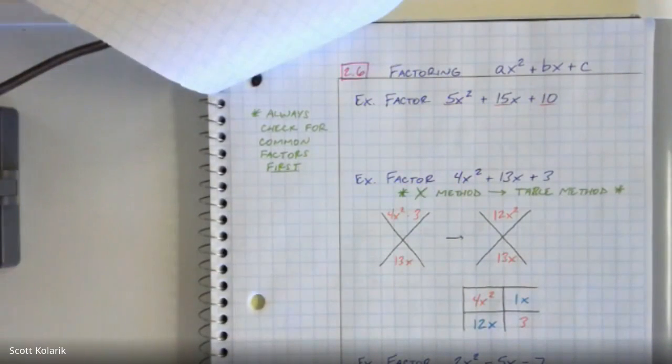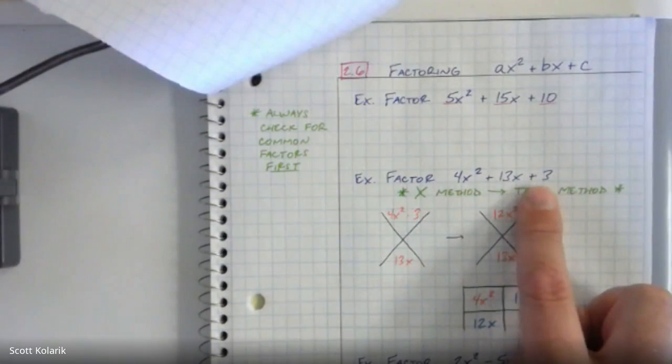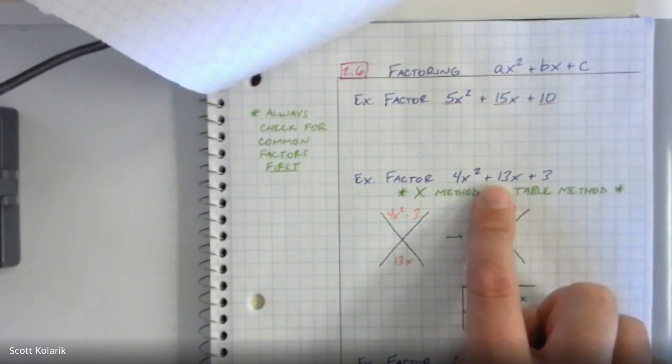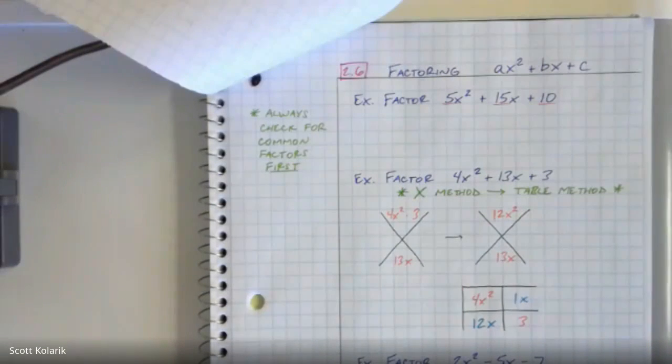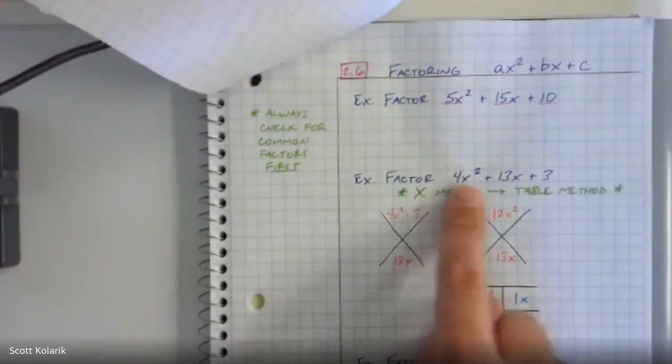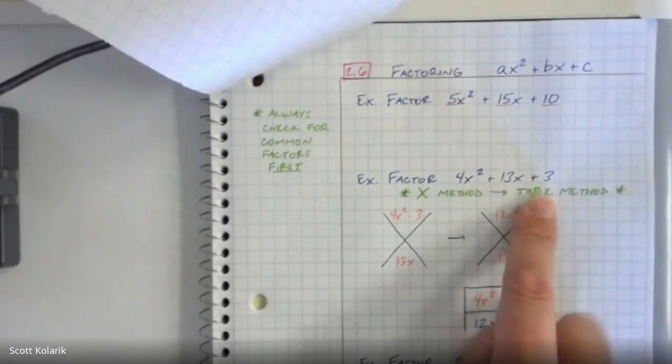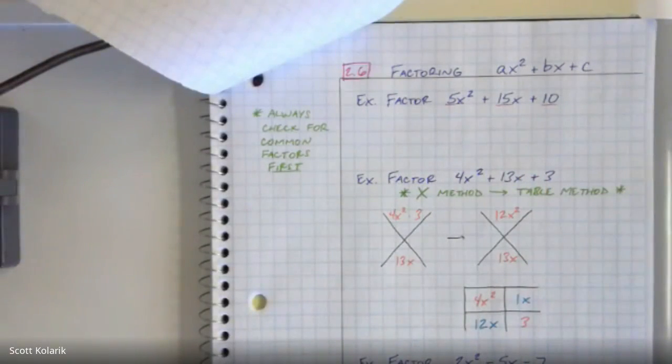It's not going to be as simple as saying what multiplies to make this last number that also adds to make the middle. What's going to be involved is a new method that can be a little abstract at first and take some practice. But if you can get this method down, solving these is going to be very straightforward. It's basically going to be a two-step process, and I'll break that down in a little bit.